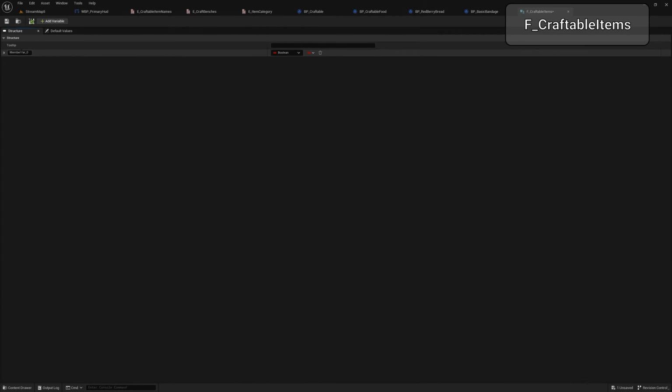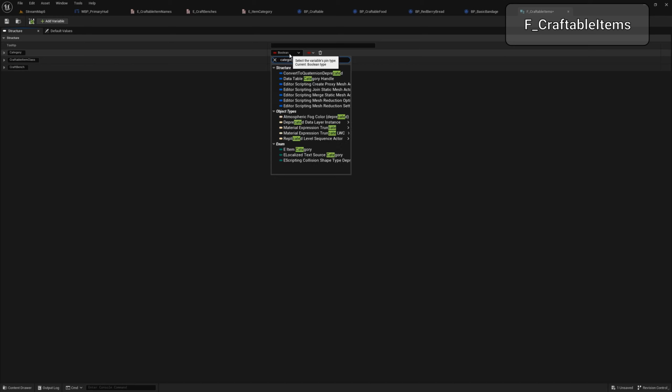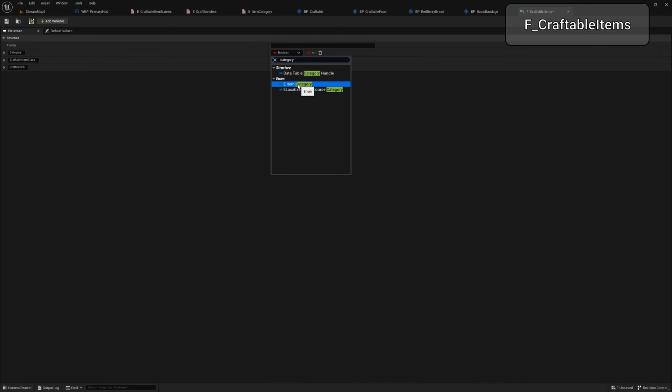And for the first variable, I'm going to call this one category. I'm going to add another one. We're going to change the types on these in just a minute. I'm going to add another one, and I'm going to call this one craftable item class. And a third variable, I'm going to call craft bench. All right. So for the category, we're going to go category and item category. That's what we want for this one.